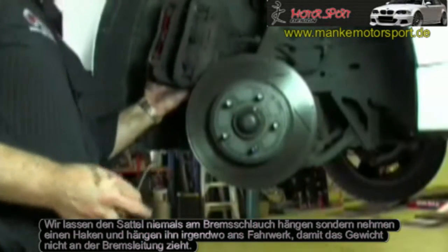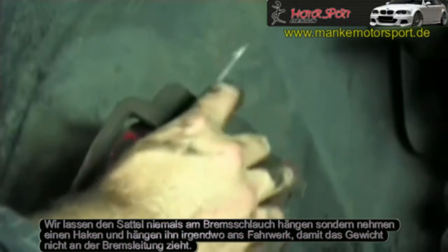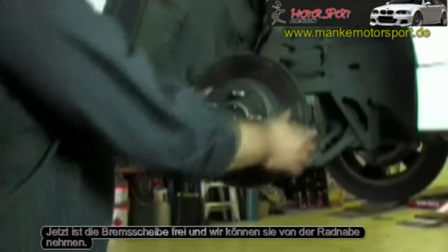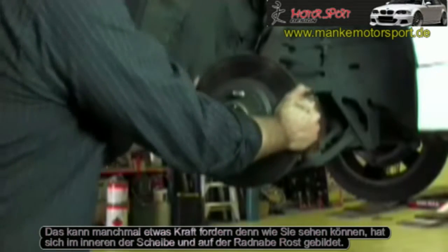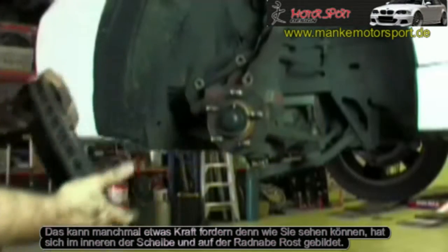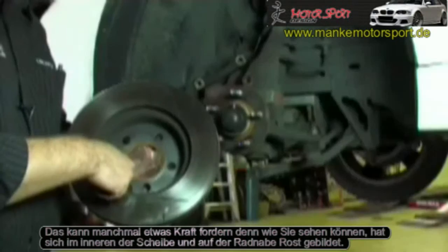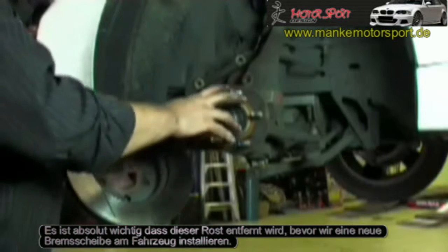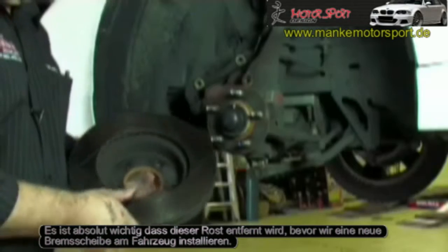We never hang a caliper on a brake hose, so we always use a hook and attach it off a solid part of the suspension rather than it hanging off the brake hose itself. Now it's exposed, the disc can be physically removed from the hub. This sometimes takes a bit of work, because as you can see, a rust scale forms inside the disc, on the mounting face and also on the face of the hub. It's very important that this rust is removed before we refit a new disc to the vehicle.